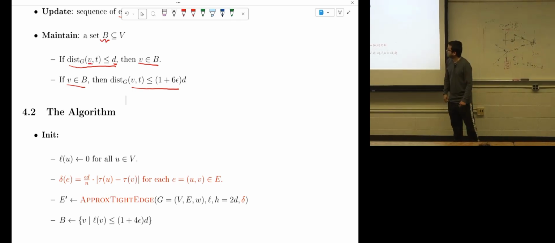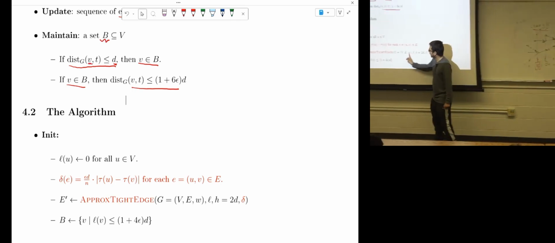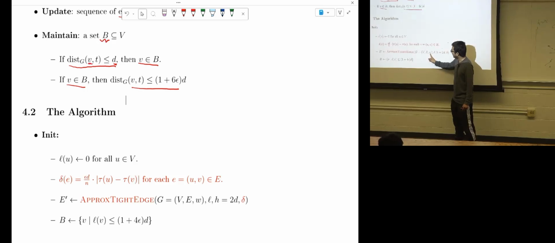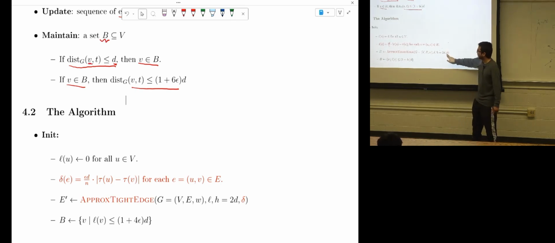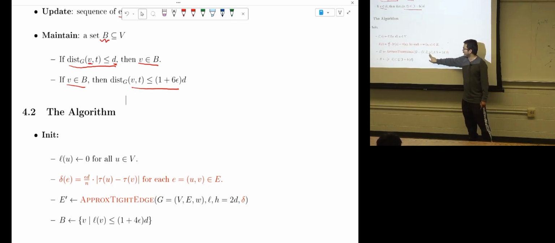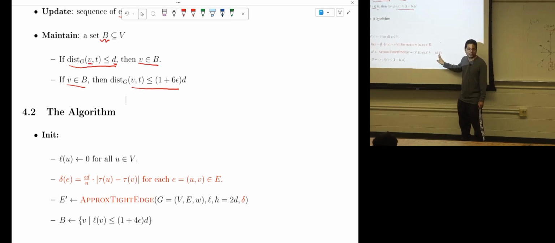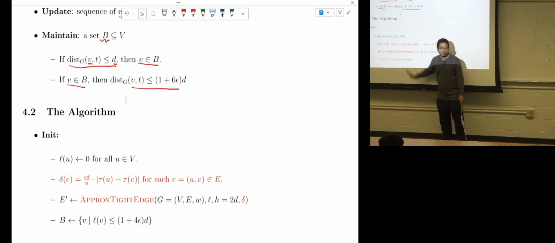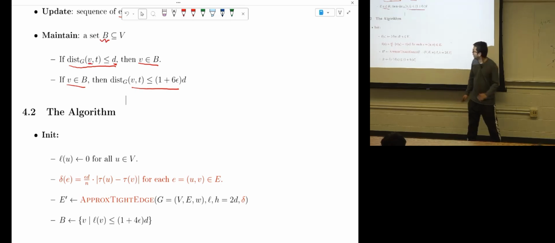And I just use the same weight from the graph here. Previously in class, I changed the weight a bit. But here, I just use the same weight, and I say that each edge with this weight has some slack, and the slack is just this one. It looks a bit cleaner.